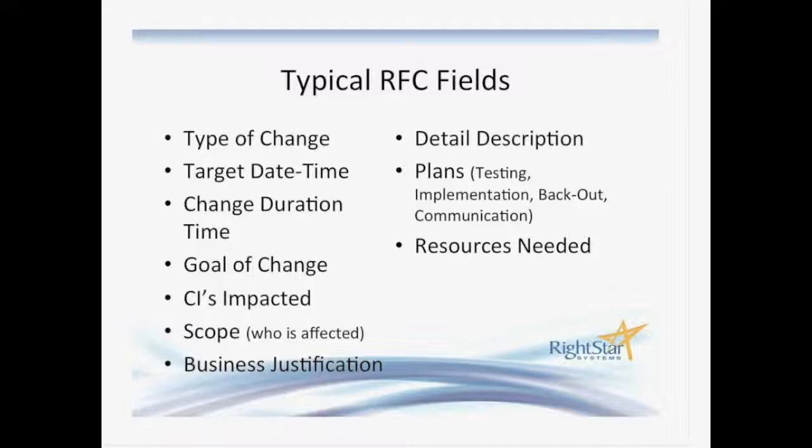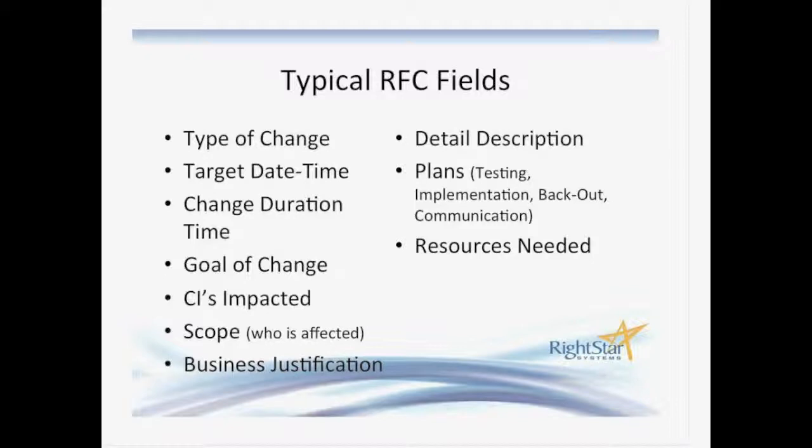The goal of the change is certainly nice to know, what's the expected outcome. Are we doing this change just because? And that's kind of coupled with, at the bottom where it says, business justification. We shouldn't be doing changes or RFCs just because we feel like it or because it's going to enhance my resume if I implement this new technology. We should be doing it because there's a real business reason to do it. And that's the tie-in with ITIL. ITIL helps you tie in business needs and requirements and justifications with what we do in IT.